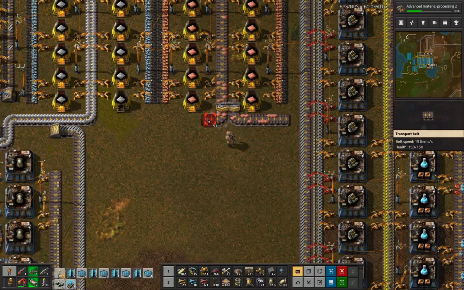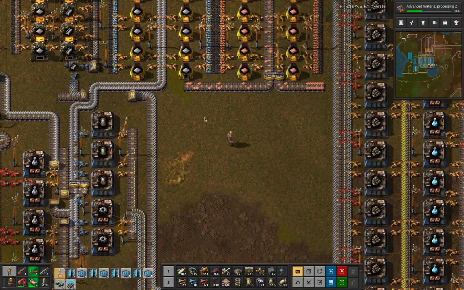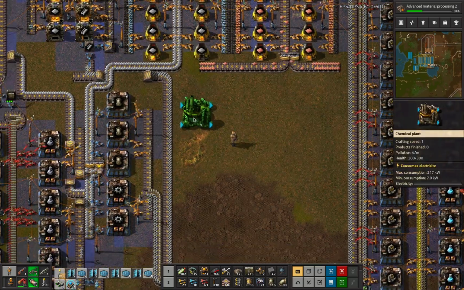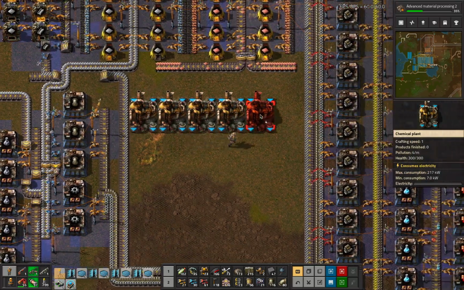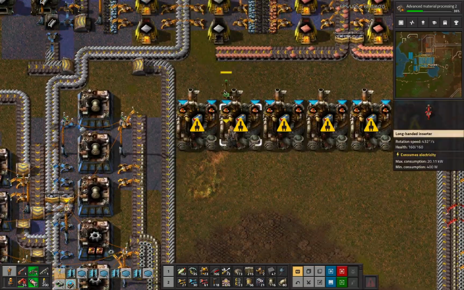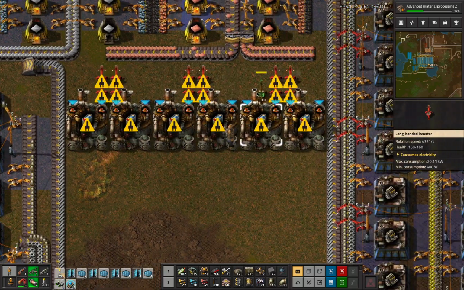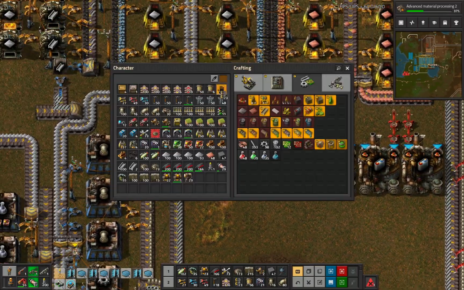So if I do something like that, I guess the other question is, how many chem plants can I fit in this gap? And which way around do I want these chem plants? Okay, so that's going to be the goal. Can I fit 6 chem plants in there like that? And if these guys are doing things like that, this is terrible and might actually work.